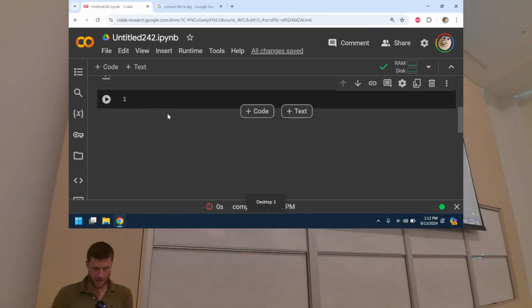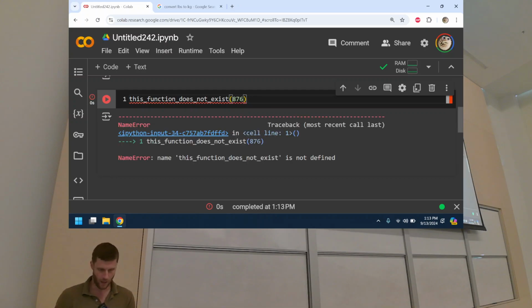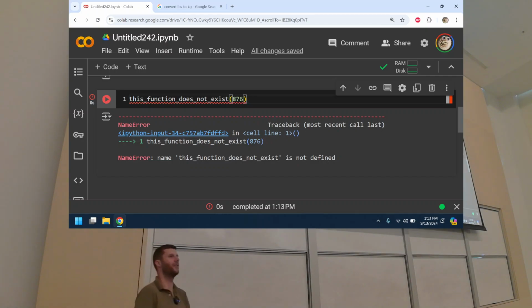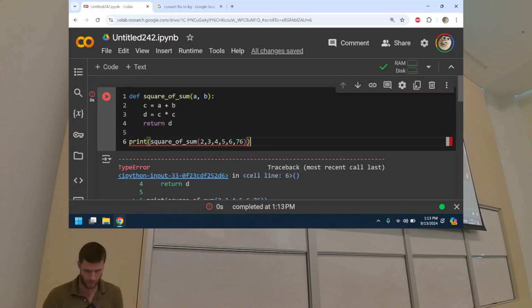If I were to call a function called this function does not exist, it's going to say, what the hell is this? The first thing it does is make sure this function is defined somewhere. In this case, it isn't. It was never defined.